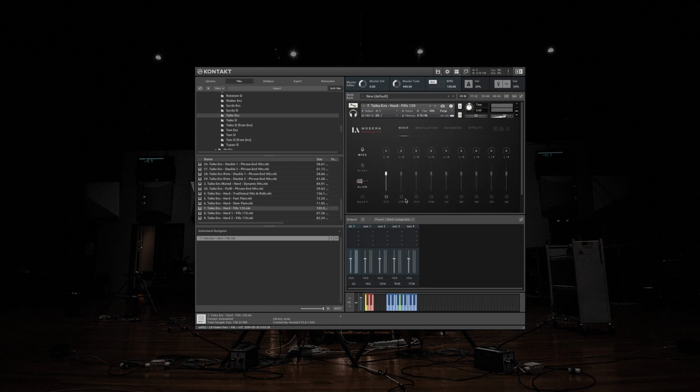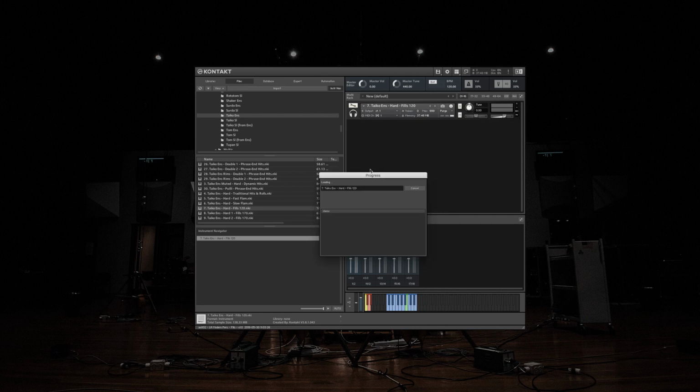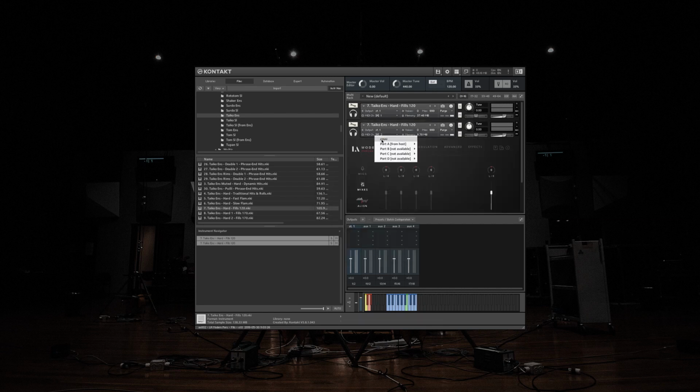Check out some of the mics. If you do decide to pitch down the patch, they will stay in tempo, which is cool if you want to do any layering.